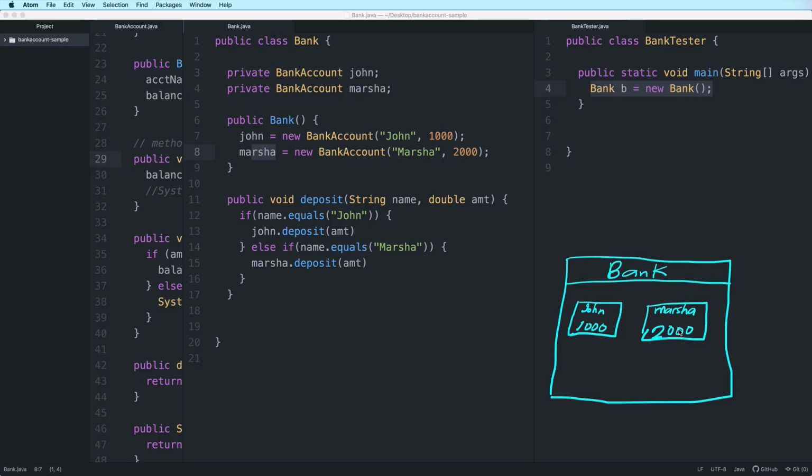So we've got the John account and then the Marsha account. And then the bank object has a deposit method because that is how we define it in the bank class. So the bank class has a deposit, so every bank object you make is going to have a deposit method.